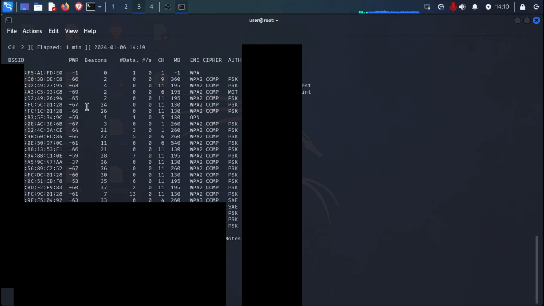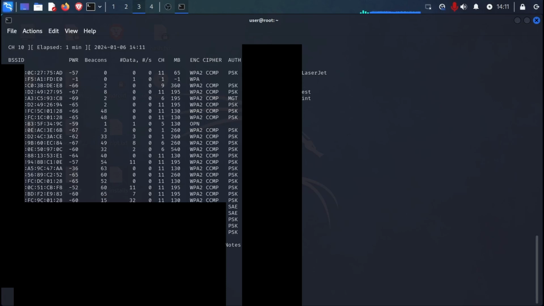But yeah, it depends, because it's the physical location, it's the physical power that access point is sending out. So obviously the lower the number, the closer it is to you because it has more power, more signal. It's kind of like looking at the signal bars on your phone. If you're in the train underground, you're going to have a lower signal, like 1 to 2 bars, because you're not that close to the tower, right? And if you're outside, let's say in a big city, you would have full bars because you'd be closest to that tower. So it's the same principle here.